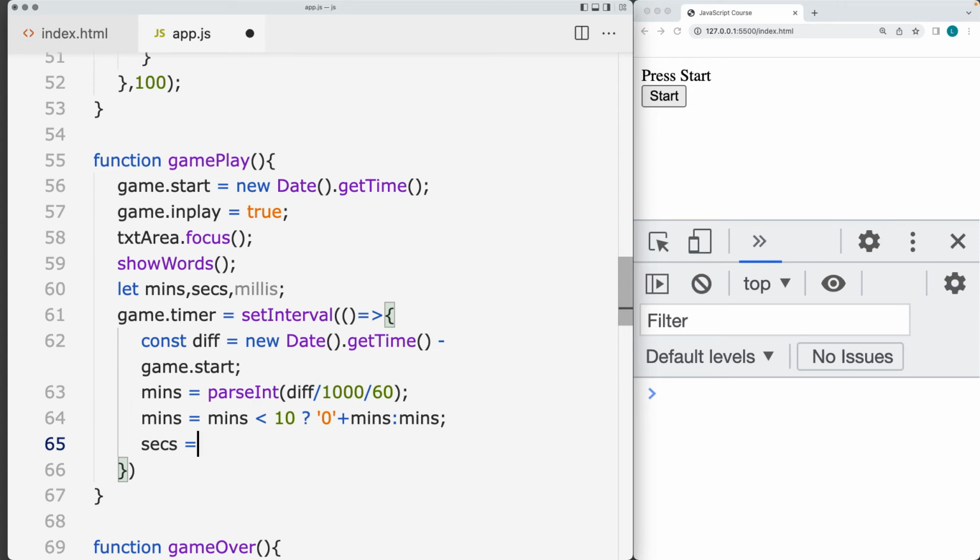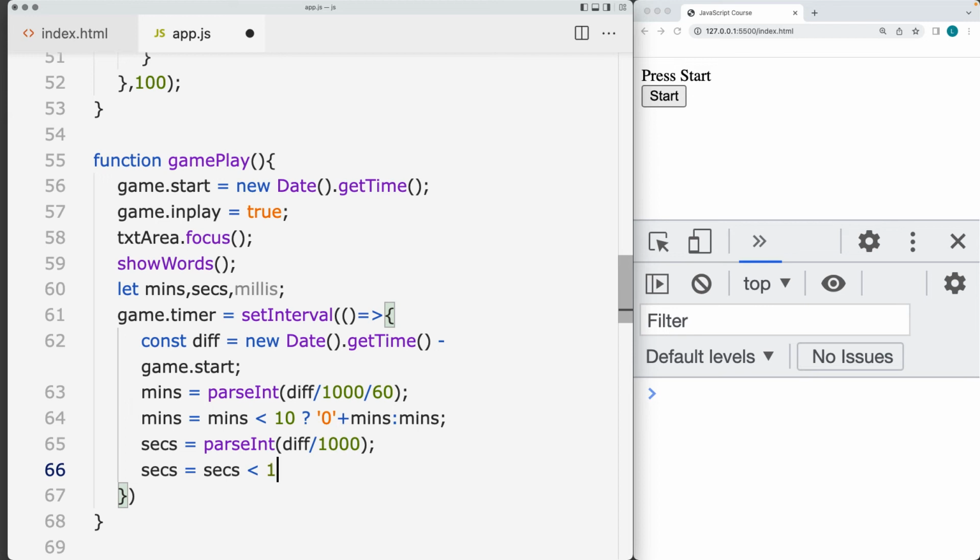And the same thing for seconds, where we're going to get the seconds value using the difference and just dividing it by 1000. So it's going to return back the number of seconds and set the seconds.